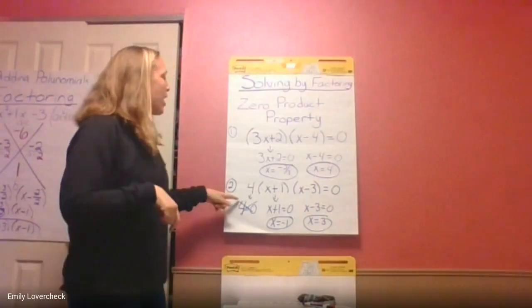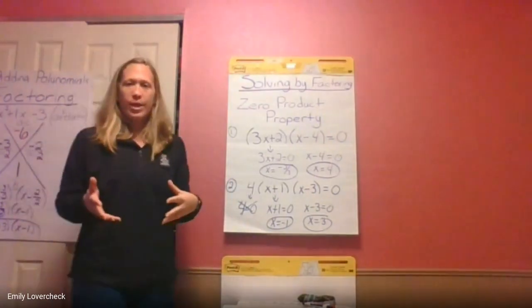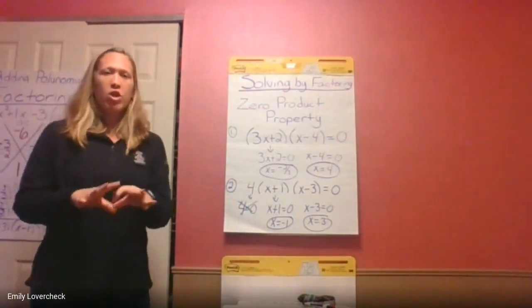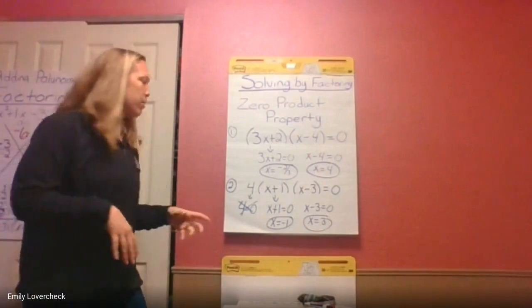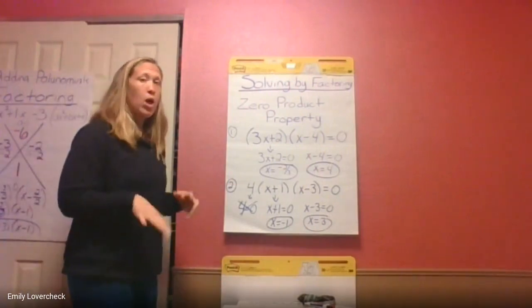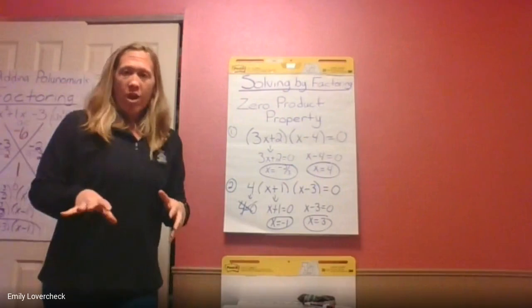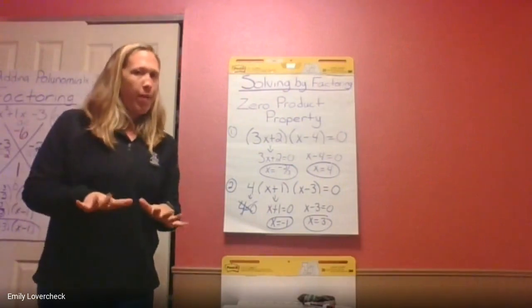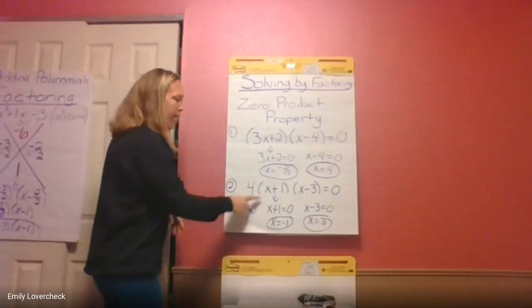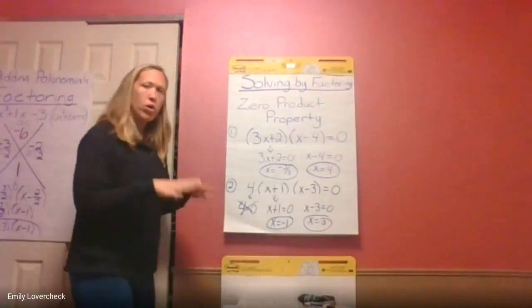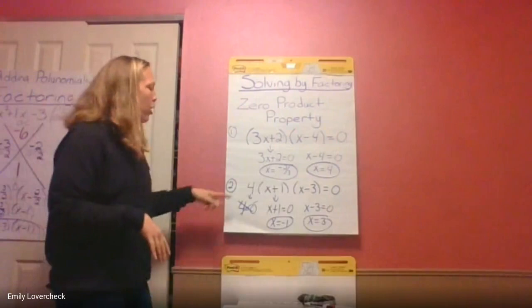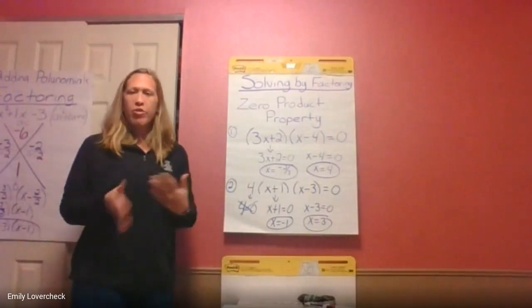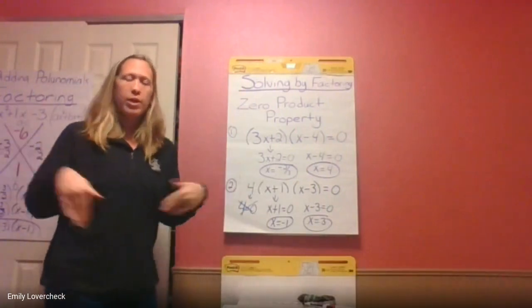Okay? Another example would be, let's say I have a GCF, okay? And that GCF is just a number, not a number and a variable, and I pull out a 4. When we start with quadratic formula, we'll do more with that 4 and kind of get rid of it. For right now, we're going to stay pretty basic with it, and we're just going to set everything equal to 0, just like we did the first time. So I get 4 equals 0, which is not a true statement, so I'm done with it. I'm going to ignore it.